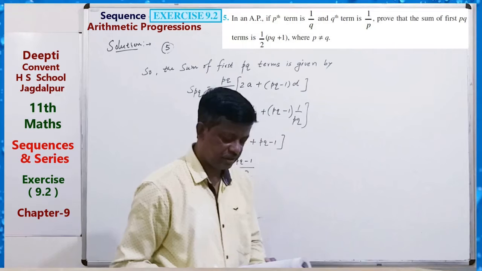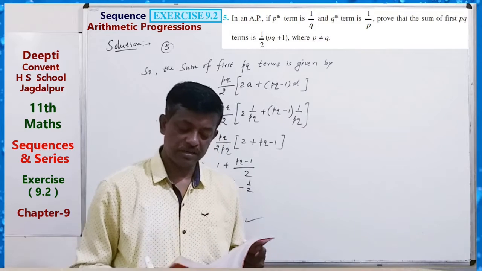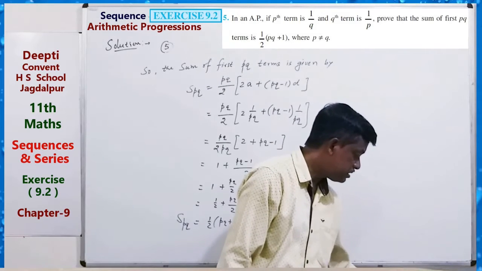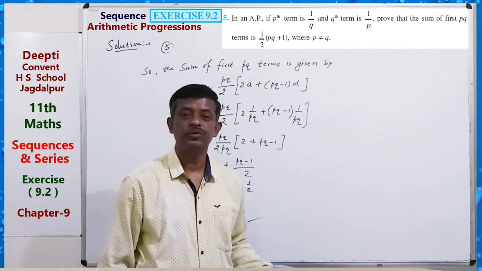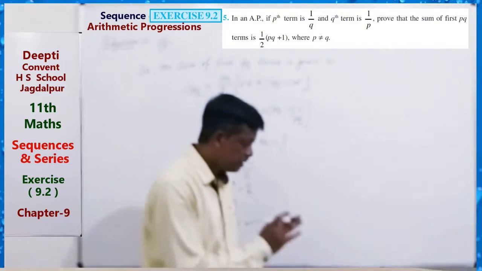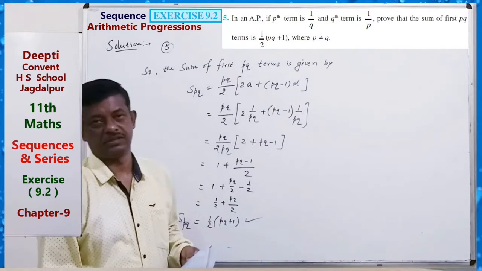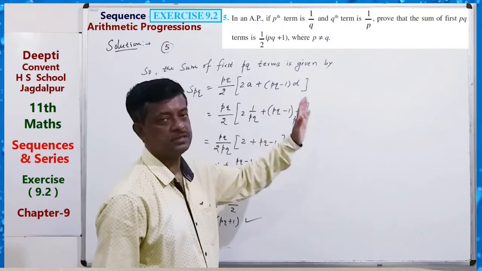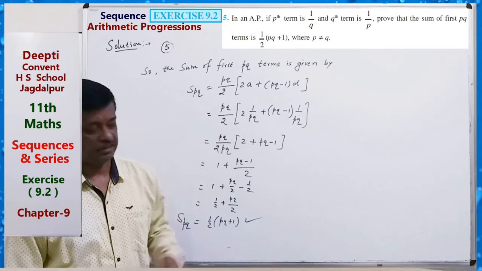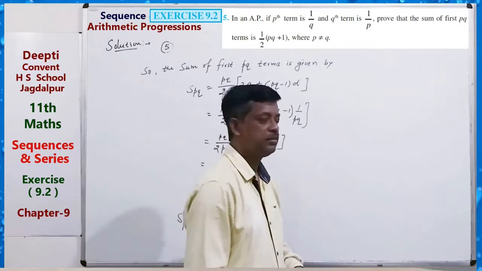If the sum of a certain number of terms of the AP 25, 22, 19 is 116, find the last term. So last term means, the AP is given as 25, 22, 19 and so on. The sum of up to certain terms is 116. So how many terms? Suppose n terms. Find the value of n. Then the last term will be the nth term. So by using that n, we can get the last term.